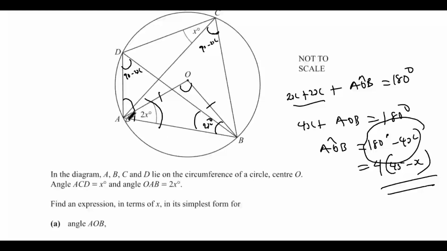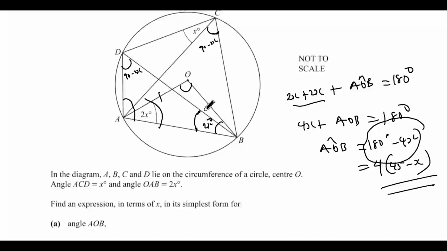So let's trace this one. Can you see it's from this arc AB, and let's trace the second one too. It's also from this arc AB. So they are angles in the same segment. Then we don't know this particular angle that is from here to here. We don't know the value.